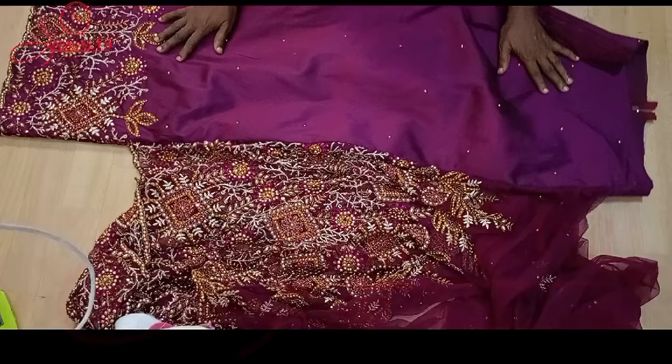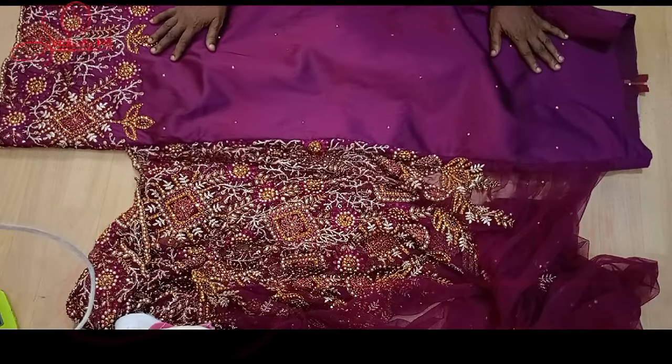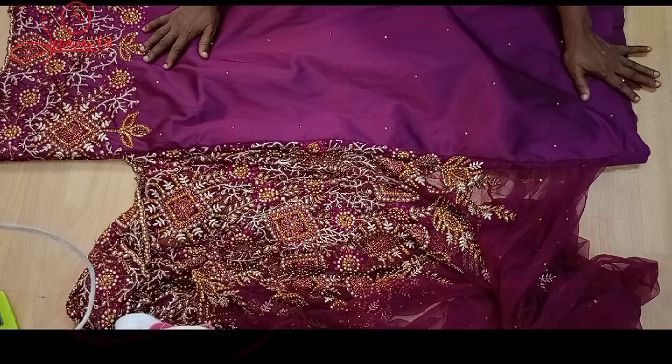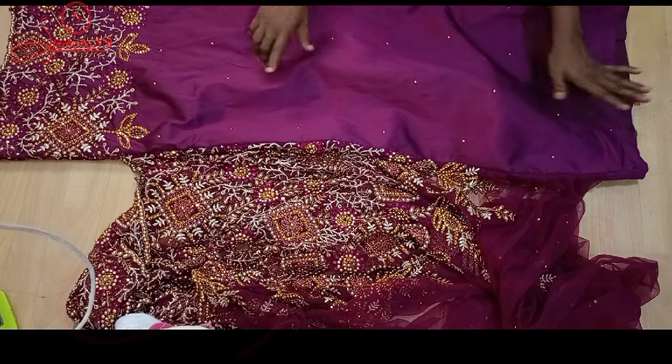Okay, so the next thing to do now is for us to make the corset of the dress, but I think I will stop the video at this stage because the skirt is already long.